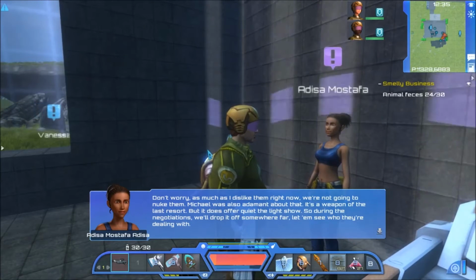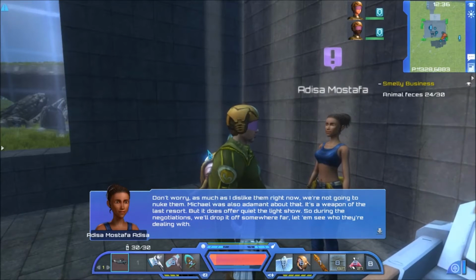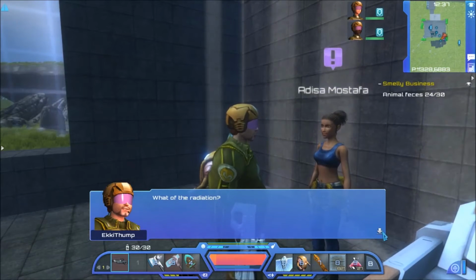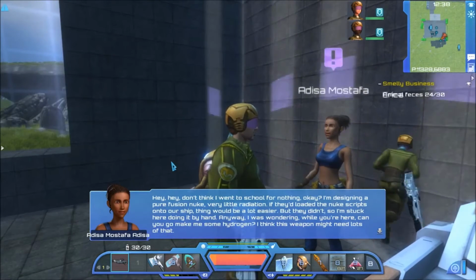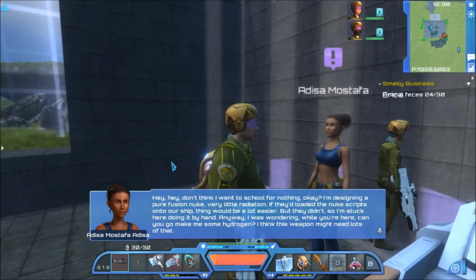During the negotiations, we're going to set off a mini nuke somewhere that they can see the explosion to demonstrate that we have nukes. What of the radiation? Hey, don't think I went to school for nothing, okay? I'm designing a pure fusion nuke, very little radiation.